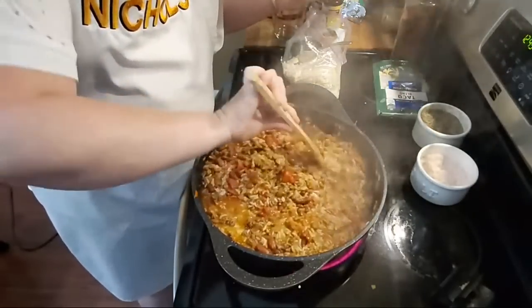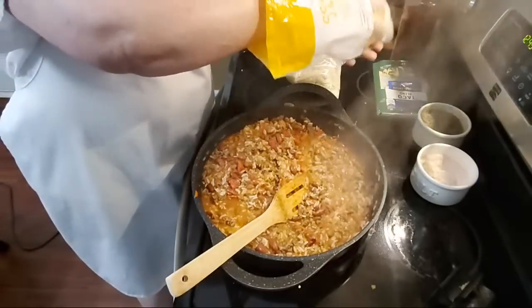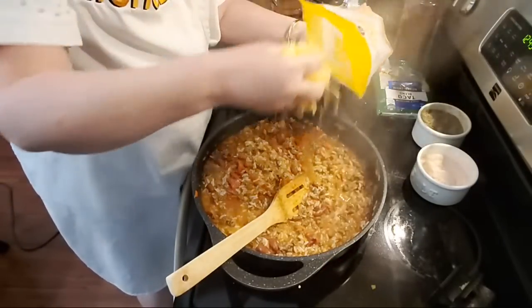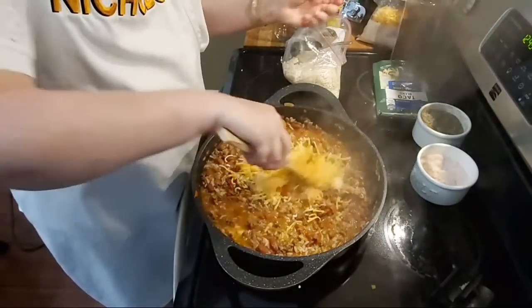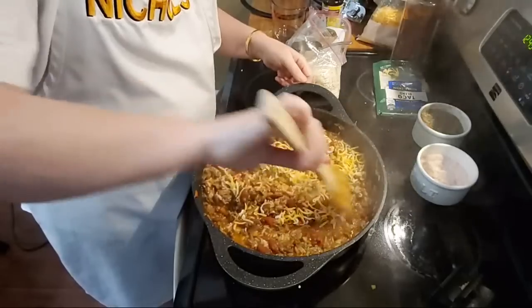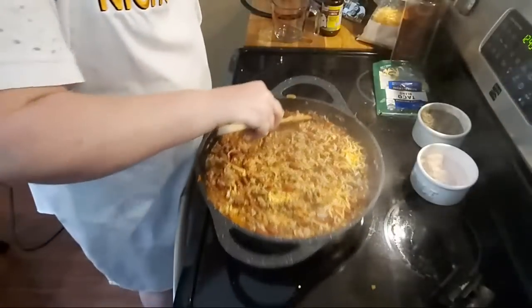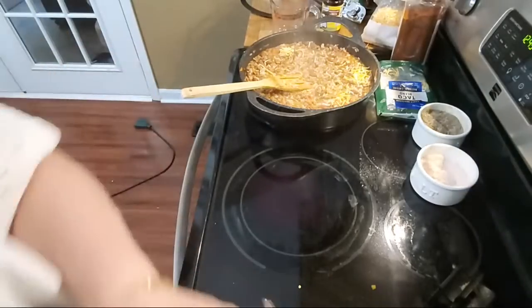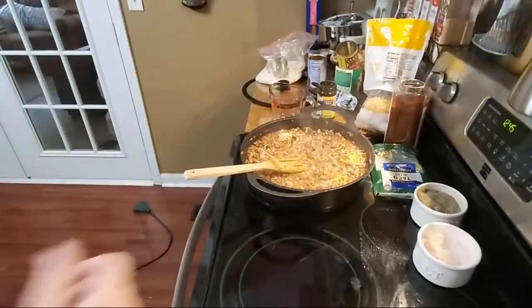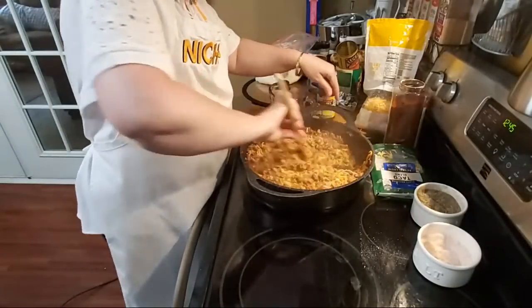All right, that's starting to want to stick. I got to turn this eye down. I got it up high. Y'all know me, I like to cook on a high level. I'm going to put another handful in here, since I made more of it. Oh, I gotta scoot it over. It's getting too hot, y'all. I'm gonna let this eye go down to simmer, and then I'll put it back on it.